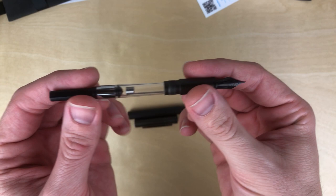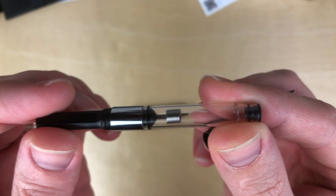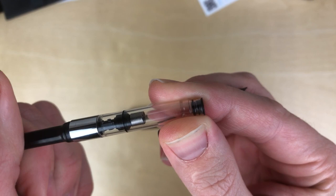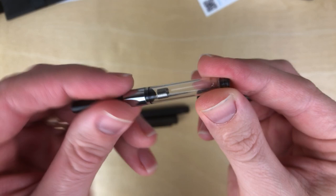Here's the converter. The converter looks nice. Like it's made of some solid material. It's a little spring shaped thing to break up the ink to keep it from getting an air bubble stuck by the feed, which is nice. Just a regular twist style piston converter, but it does feel like it's made of some solid material, so I like that.